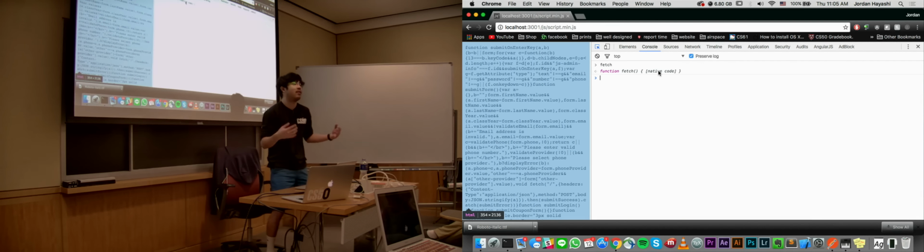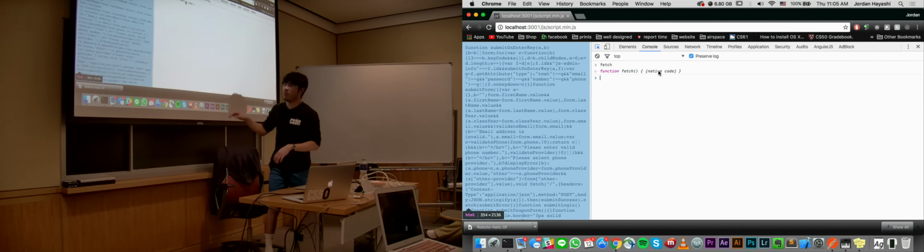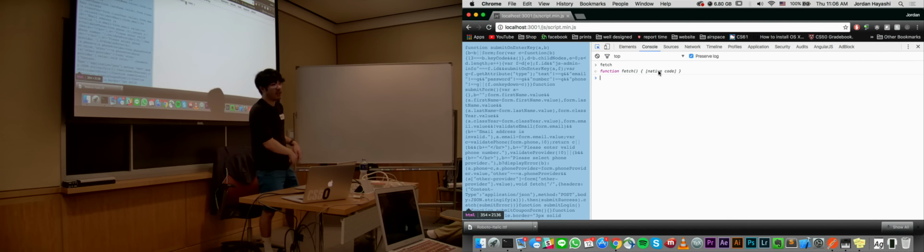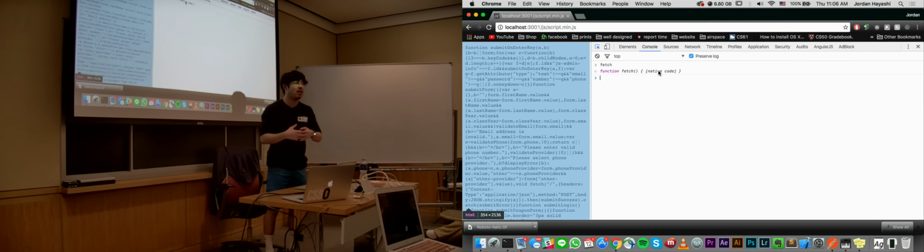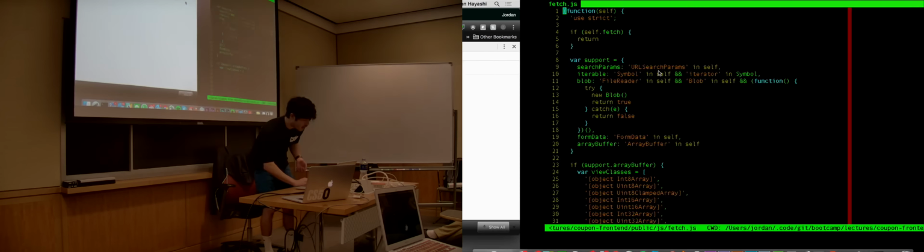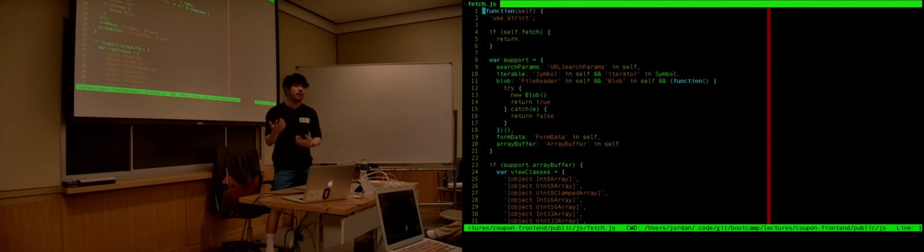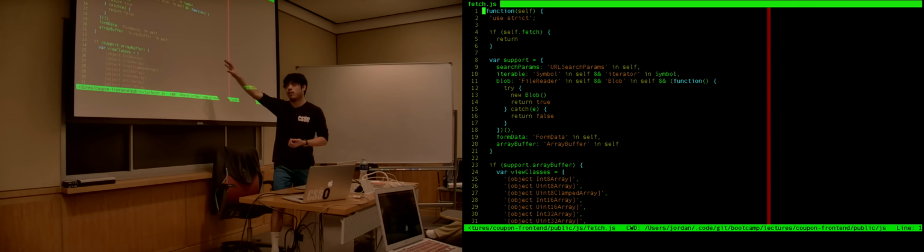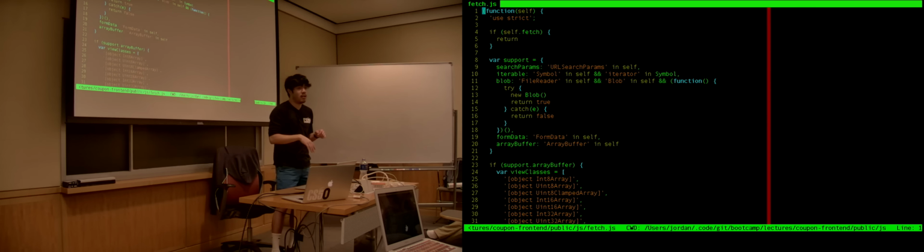And so what this does is it adds that polyfill fetch function. Because if you look in the browser, say we're looking in Chrome, and you type fetch, it says function fetch. I don't have Internet Explorer on here, but if I had an early version of Internet Explorer and I typed fetch, it would say undefined or that it does not exist. So this is a function that defines fetch. If fetch was already implemented, it wouldn't run.